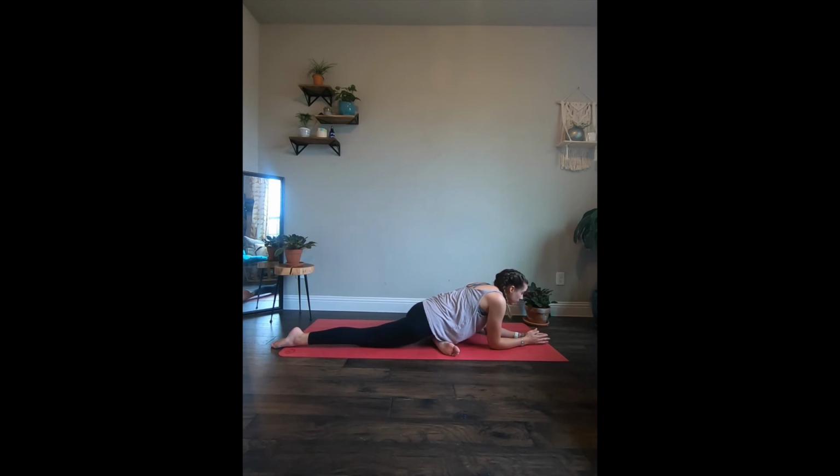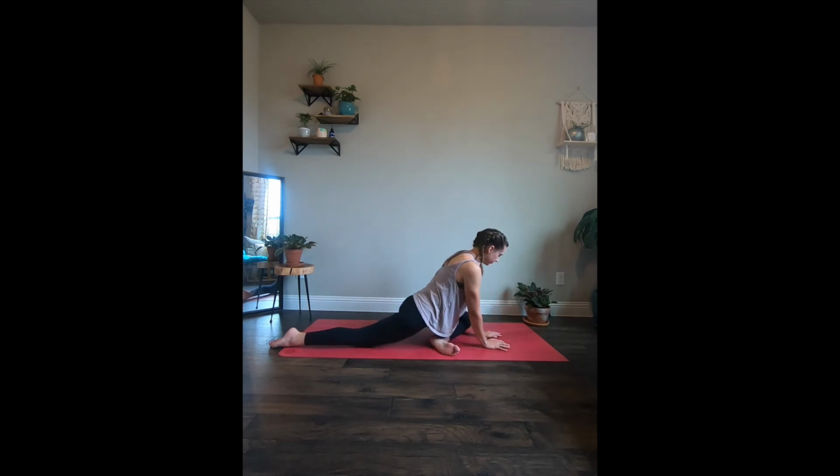Holding here and breathing. We hold a lot of tension and tightness and emotion in our hips. And this is a great way to release all of that. Let's bring the arms up, remembering to breathe. You can remember come into mermaid, king pigeon, or just a simple stretch.